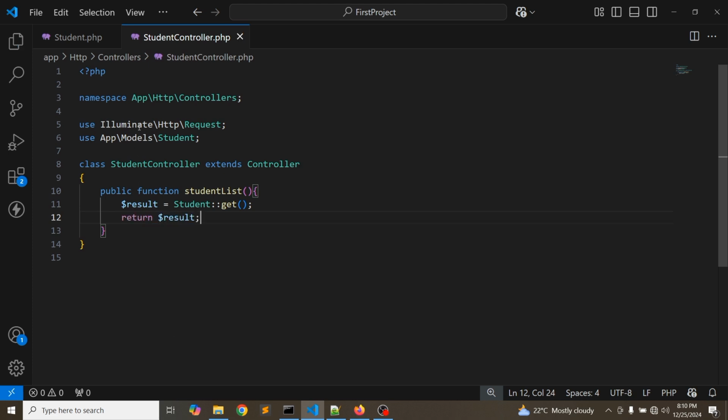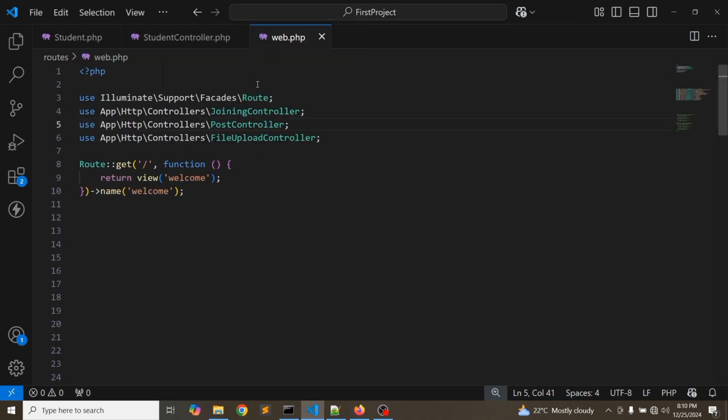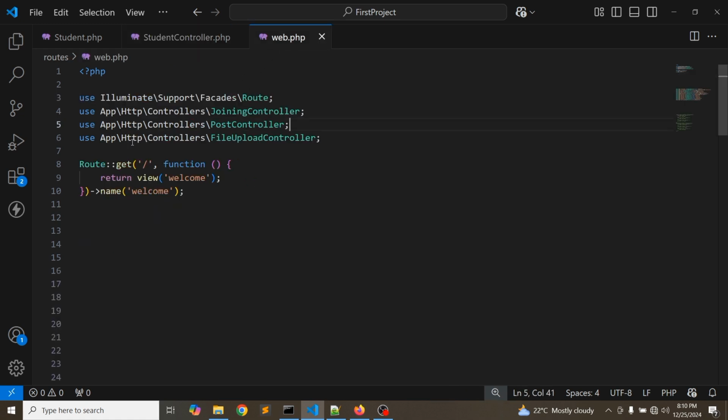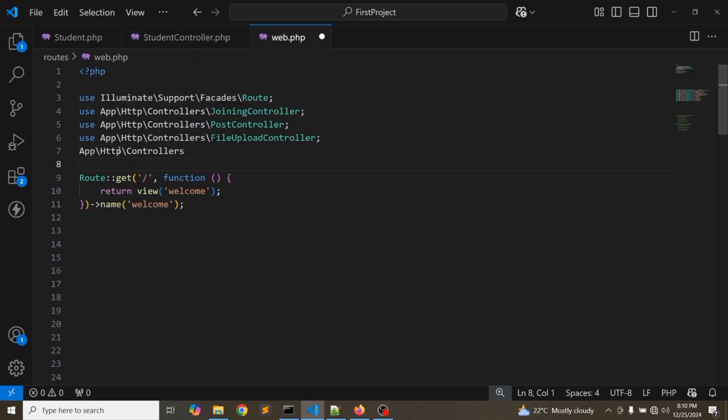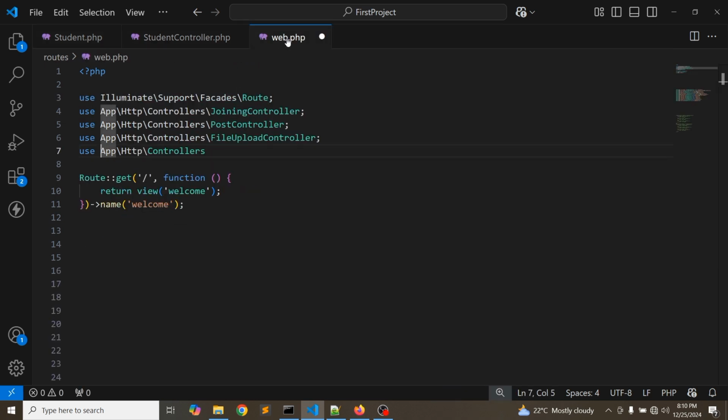Now go to routes web.php, and here include the StudentController, so that the route understands we are going to use it. Use App\Http\Controllers\StudentController. Great.